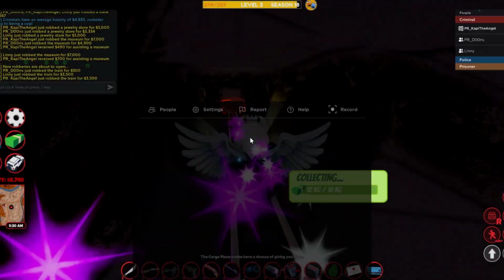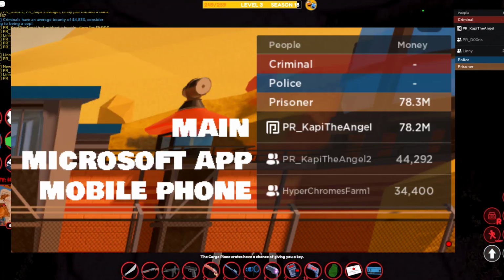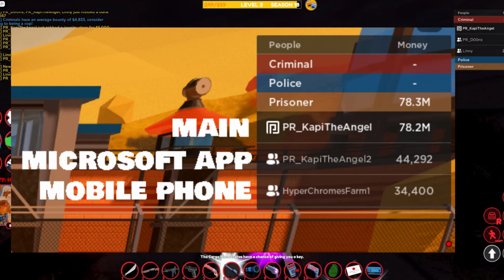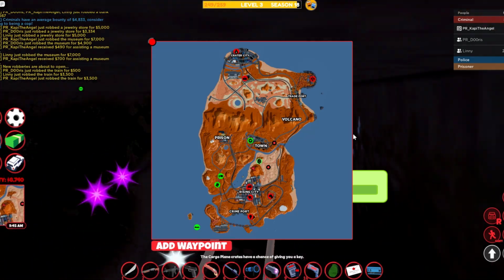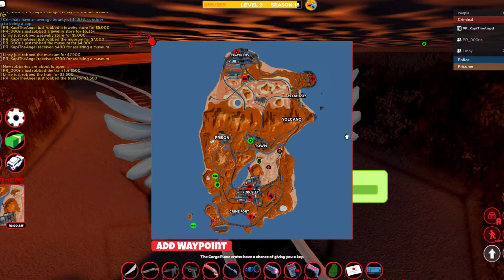If you have a PC with Windows, you can make 3 accounts, one in the browser, one in the Microsoft Store Roblox app, and one on a mobile phone. This allows you to rob Tomb without anyone. And there may be more tricks, just know that everything that is consistent and saves your time is good. But the most important thing now is patience.